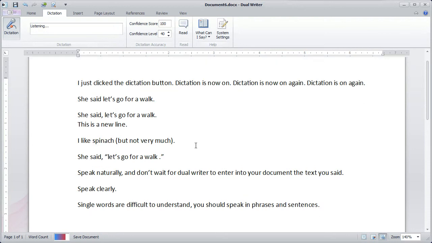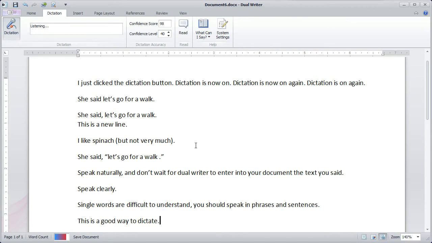This is not a good way to dictate, period. Stop listening. You can see that individual words give the system a lot of trouble, and you'll see the yellow box indicating that Dual Writer doesn't understand what you said. Start listening.